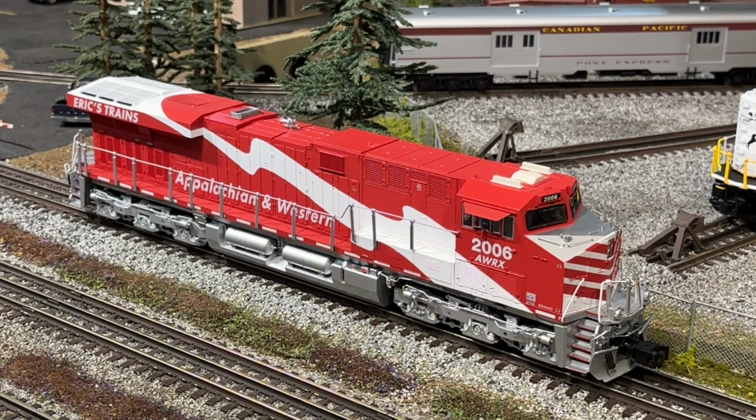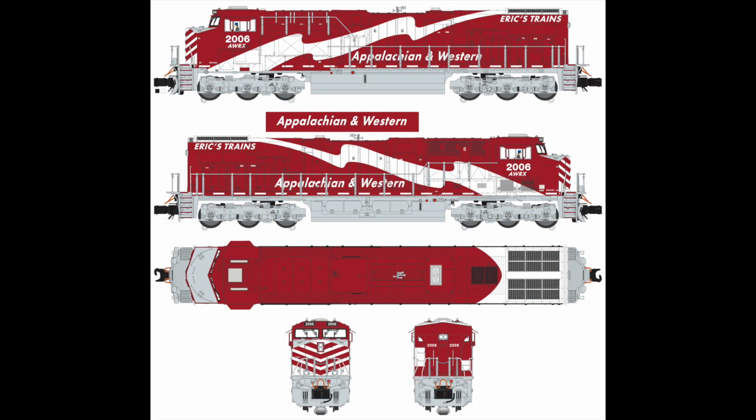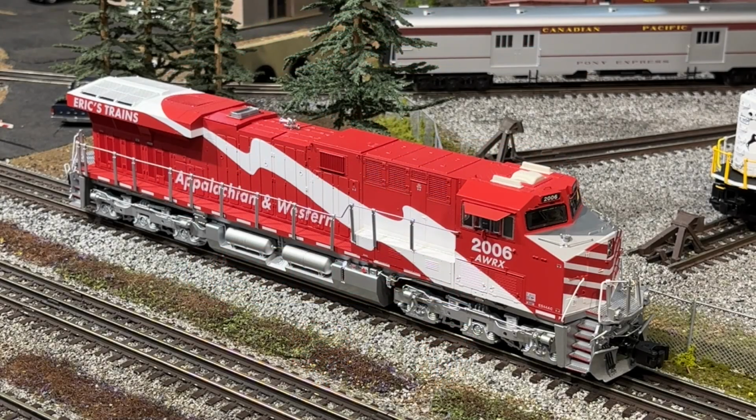Anyway, once we were happy with the paint scheme, then we had to send it off to Lionel to let their artist work with it to make sure it would work on an ES44 model. And so they worked with it, and we went back and forth with them, a few tweaks back and forth until we got everything perfect. And then it went into production, and we just had to sit back and wait.